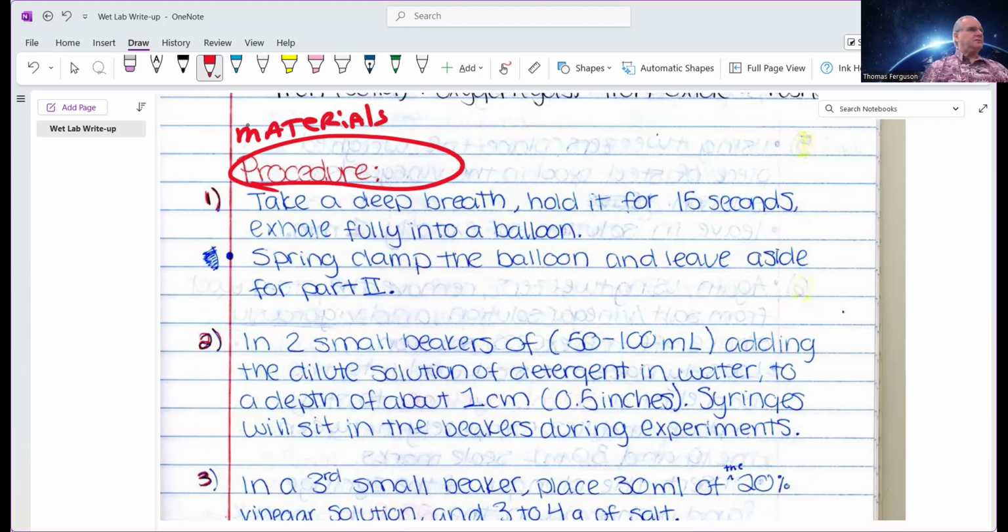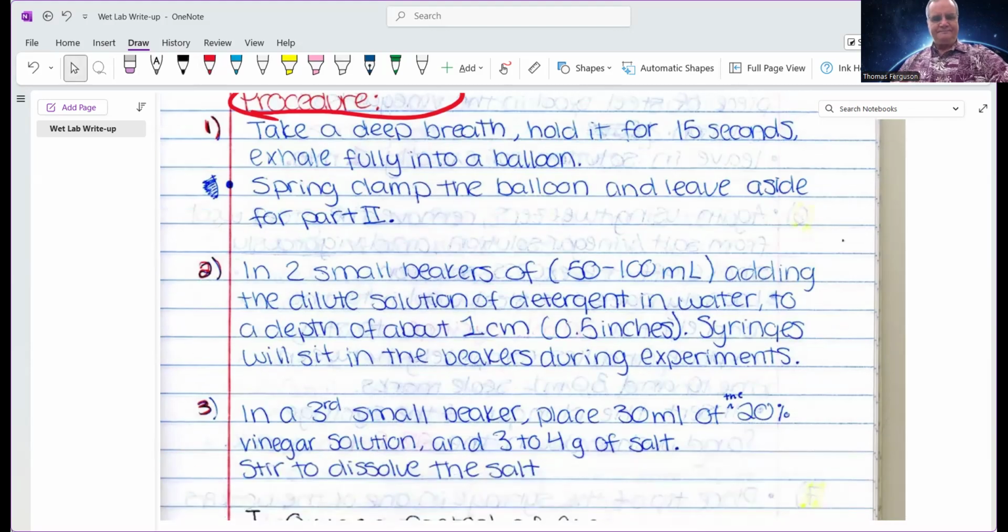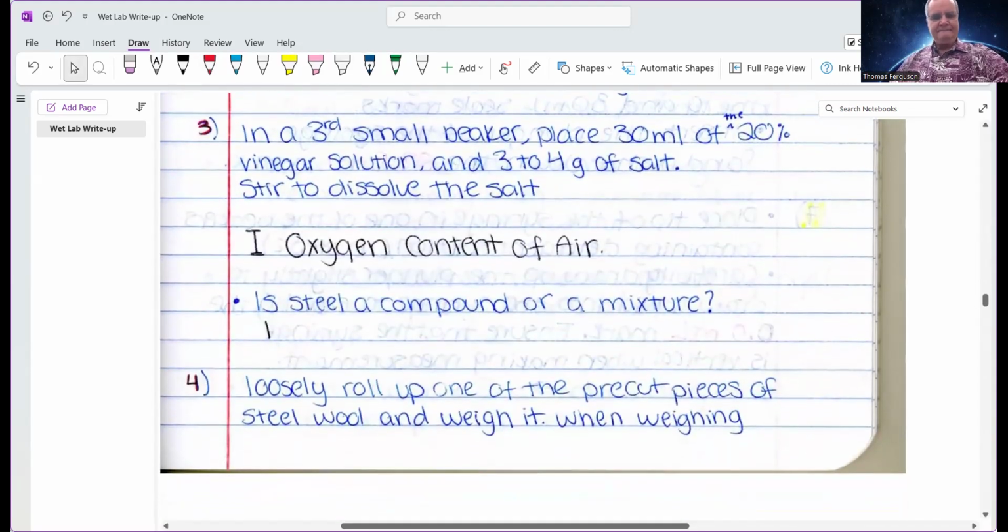That's why we don't use digital. It's because people weren't reading it. They were just copy-pasting. That doesn't mean anything in terms of whether you understood the procedure or not. So you write out the procedure. Some labs are longer than others. Some are pretty short. Next week's lab is a pretty short lab. Good first lab, but it's not very long.